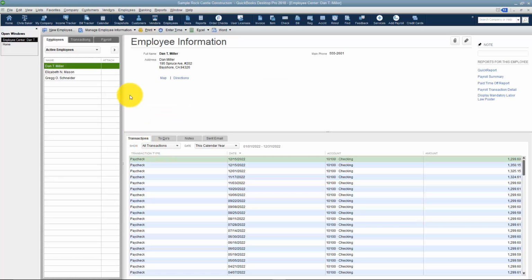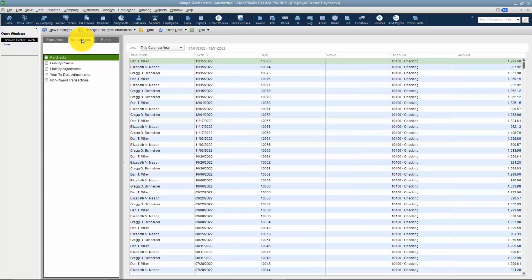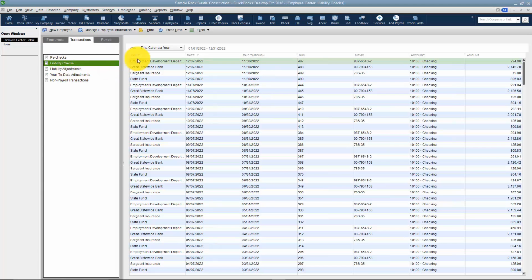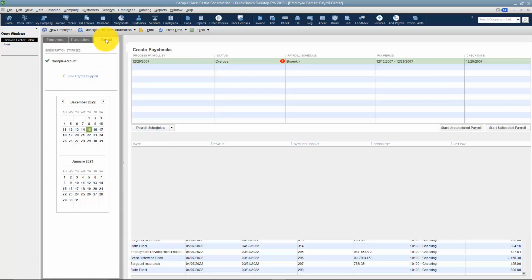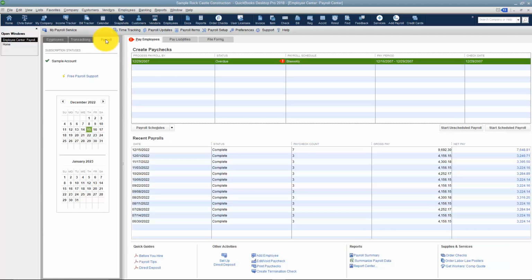All right, I'm going to cancel out of that. A couple of other things. If you're on this tab that says Transactions, this is going to be a list of transactions for every employee, not just the one you're clicked on. Notice if you wanted to narrow this list, you could. Or if you want to narrow it over here by looking at a different date range, you could do that as well. This Payroll tab here, we're going to get to when we get over to Section 5, but this is actually going to be where we pay the liabilities and things like that. So we'll see that shortly.